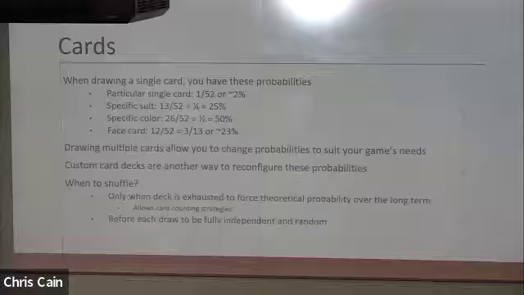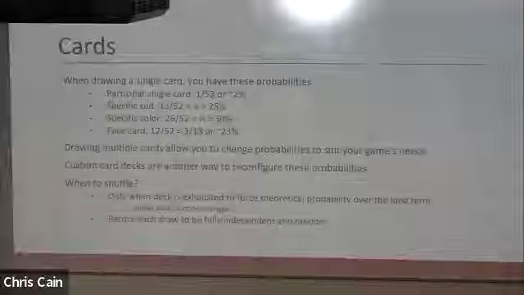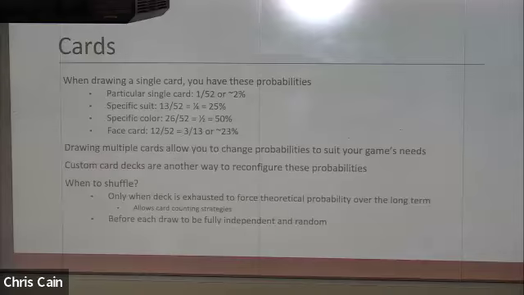If you shuffle before each draw, then it's fully independent and random, and you will only see the theoretical probability in the very long term. But that can lead to a much more interesting individual experience that you can't strategize around quite as much. And in general, if you're doing something in person, if you are doing good riffle shuffles, you can have a fully random distribution of your deck of cards after about 7 shuffles.